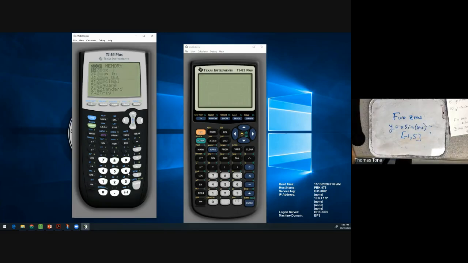I'm going to show you two things. First, we only want the interval from -1 to 5. There's a couple ways you can handle this. We could just set the window from -1 to 5. There's also something else I want to show you. One of the best Zoom features is the ZBox. It's the very first thing when you hit Zoom. So if you hit Zoom, ZBox, here's what this does for us. There's a blinking cursor there. If I move it up a little bit and over, you can see it's a crosshair.